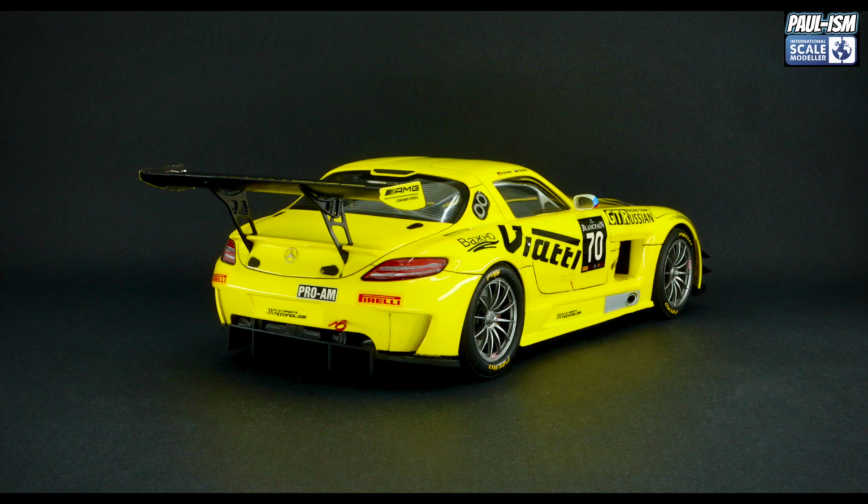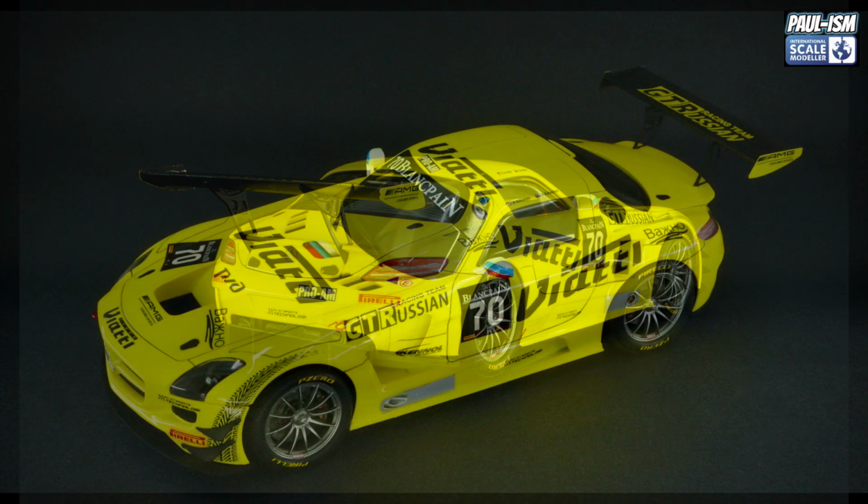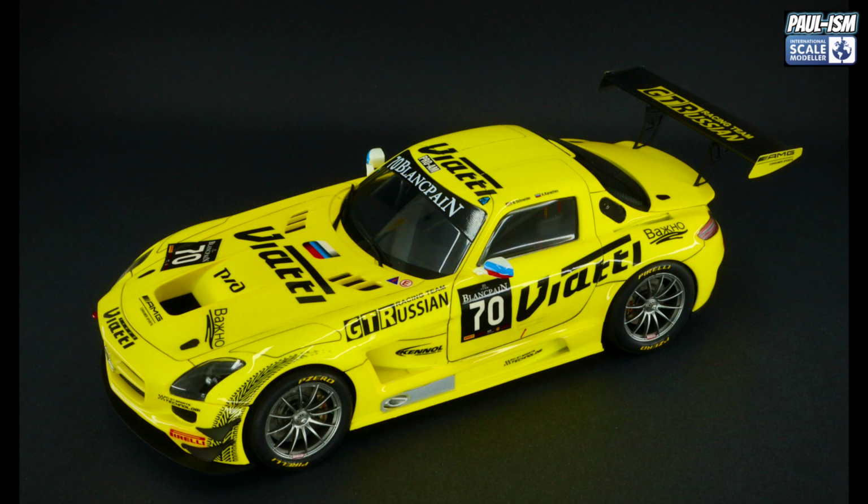So if I'm looking for a quick week build, do this. I don't remember this kit being this simple, but it really is a very, very simple kit. I've got four more of them in the stash, so yeah, you will see more of these.